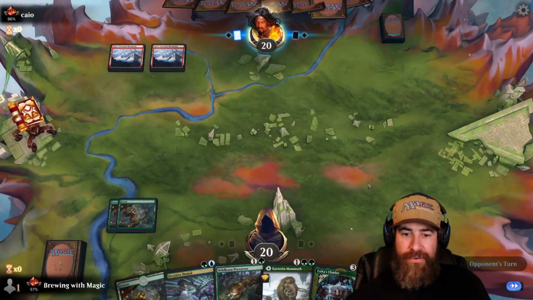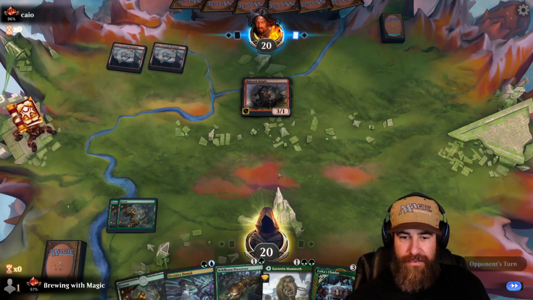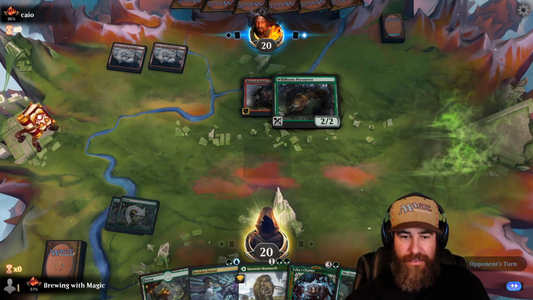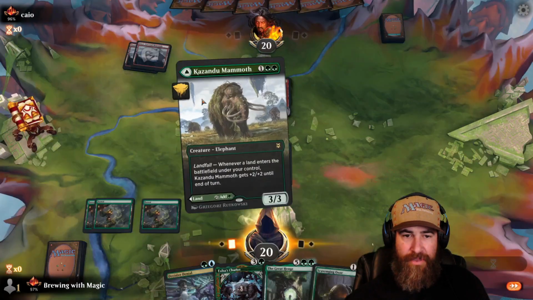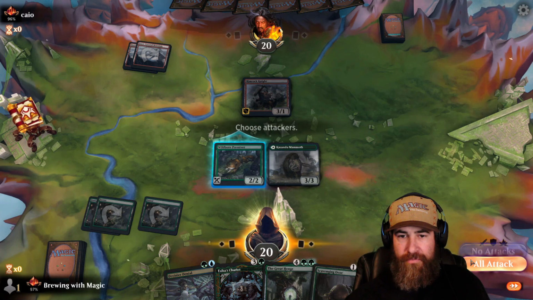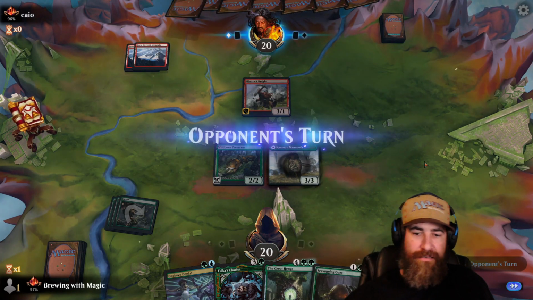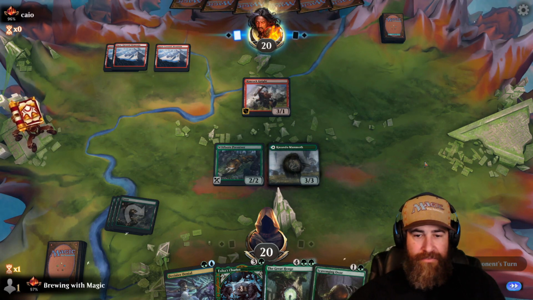2nd red for the opponent. Rimrock Knight is the play. Okay, let's get our Wildborn Preserver out there. And let's get into a Kazandu Mammoth. We'll hold up the... Yeah, we don't have any more mana. No attack. Not this turn. If I hit a land, I do believe we're Great Henging.